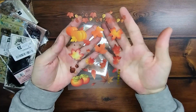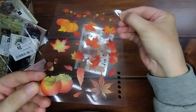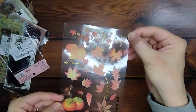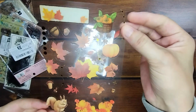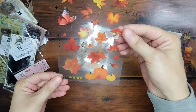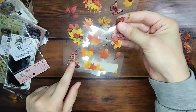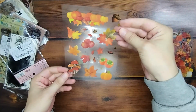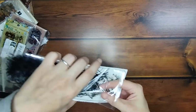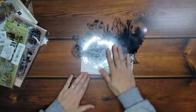Around them they have some gold details which aren't cut out, though I can get them easily with scissors or with an X-Acto knife. These will work perfectly with the PET tapes I did order with them, though I won't be able to use everything together. So it will be decision time for me. To be honest, I hate decision time. It gives me anxiety, but gotta power walk through that or I won't be doing anything.